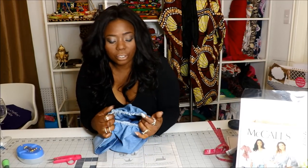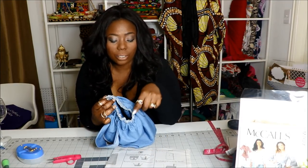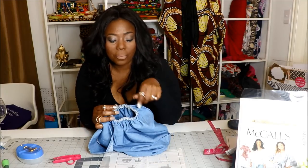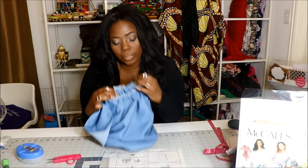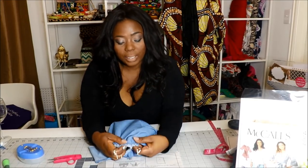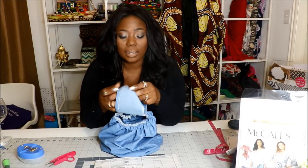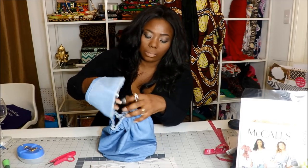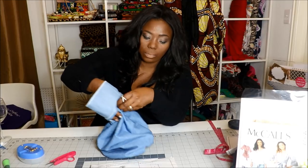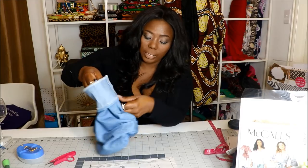And I use a serger, so what I do is I've gone ahead and sewn everything that I needed to sew, but at the same time I'm going to clean it up with the serger once I sew everything together so that I don't have that much bulk in my sleeve. So find your side seam, which is right here, and you're also going to find the side seam in this. You're going to go ahead and match up your side seams.